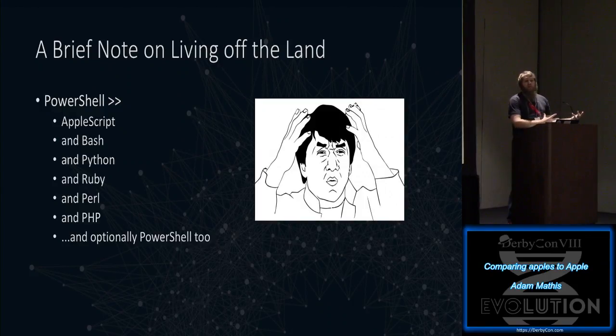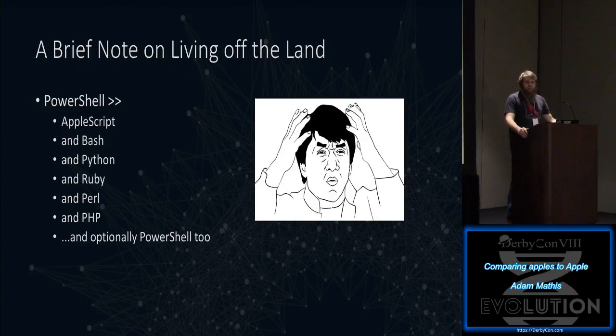On the Windows side, if you're familiar with PowerShell, it's been used a lot in the last few years for fileless malware, all kinds of different attacks, lateral movement, all kinds of cool stuff. There are some corollaries on the Apple side. AppleScript is the most Mac specific. It's very fun. You can do all kinds of stuff with it, like execute software, run shell scripts. You can run remote code on other systems. You can interact with the GUI of any Apple process. So it's really rife with possibility for compromise.